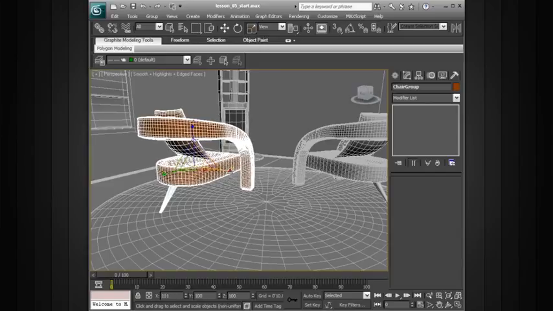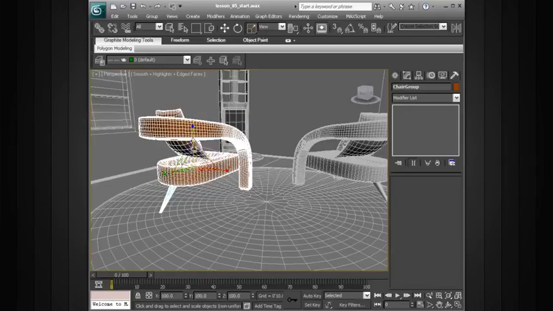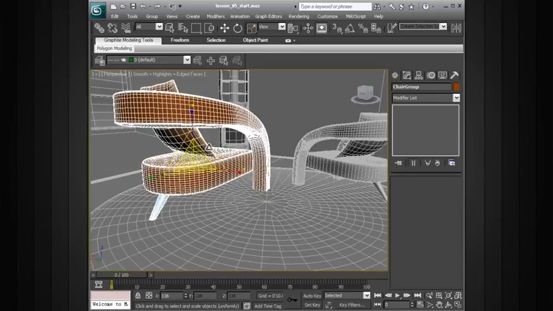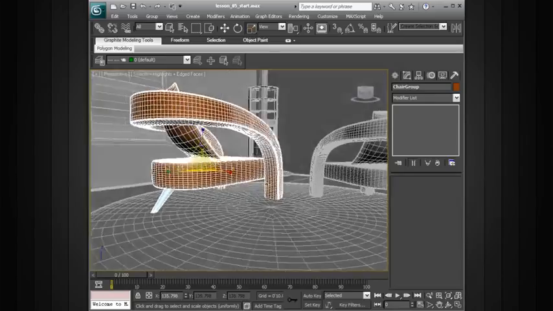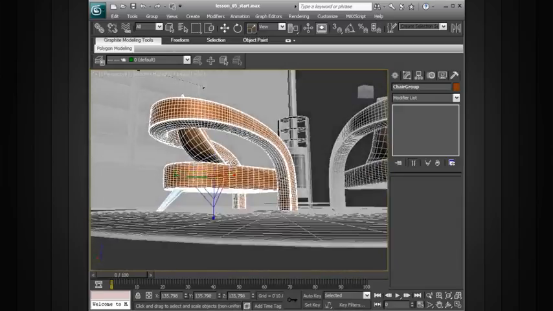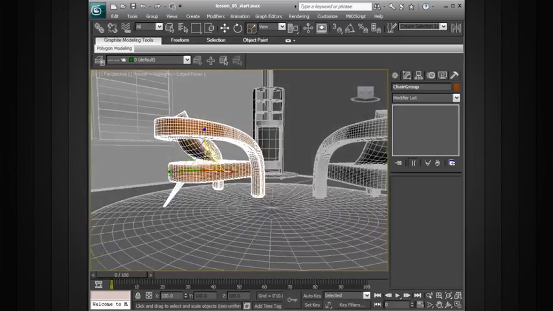And so we have a particular axis. If we want to scale this in a particular axis, we can do that. Typically you want to do a uniform scale. And so we can scale this up, and let's see what happens. So you can see that I'm scaling it up, and it's actually bigger, but it's being scaled from this point right in the center. Okay, and let's say that I want to actually scale it from the ground up.